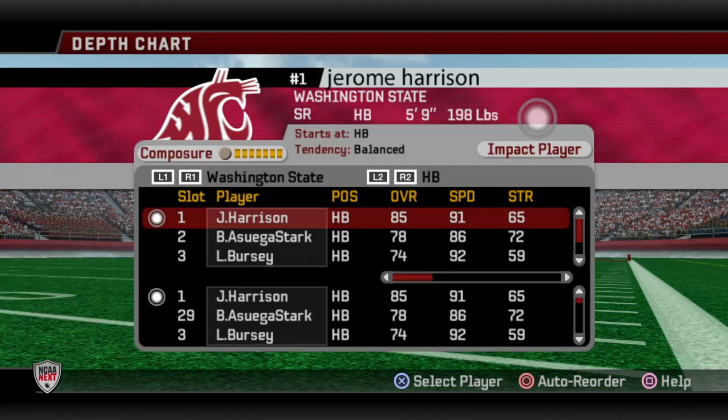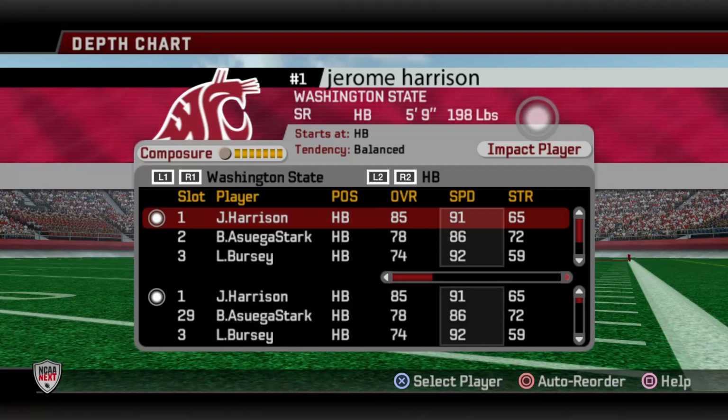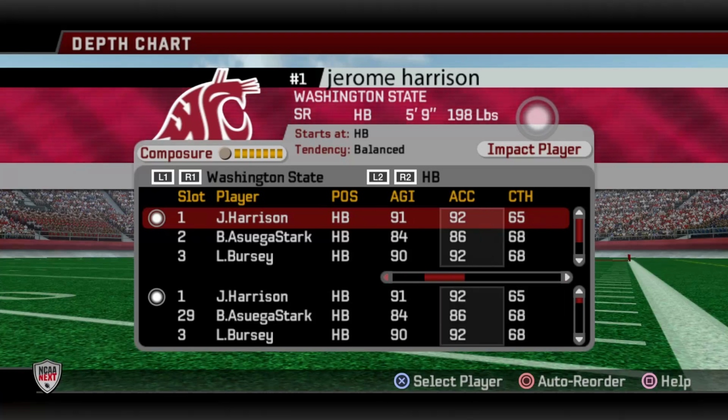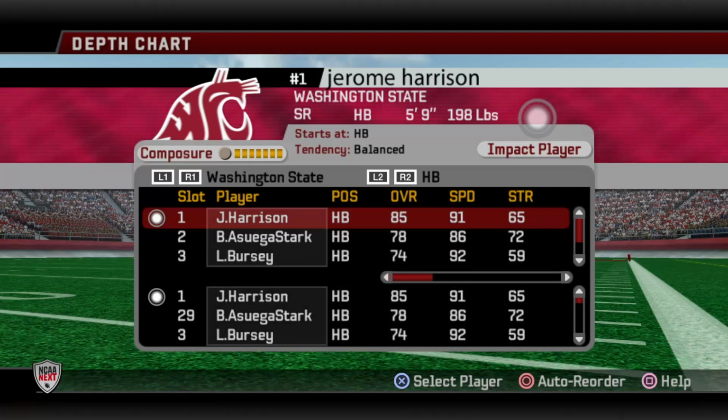Halfback, get the best one you can. I know that sounds very basic and not very detailed. It depends on how much you're going to throw to a halfback. Now, this kid right here, he's an impact halfback, 91 speed. He's got 65 catch, which is actually good enough for a halfback. But you can get as big as you want. You can get as fast as you want.